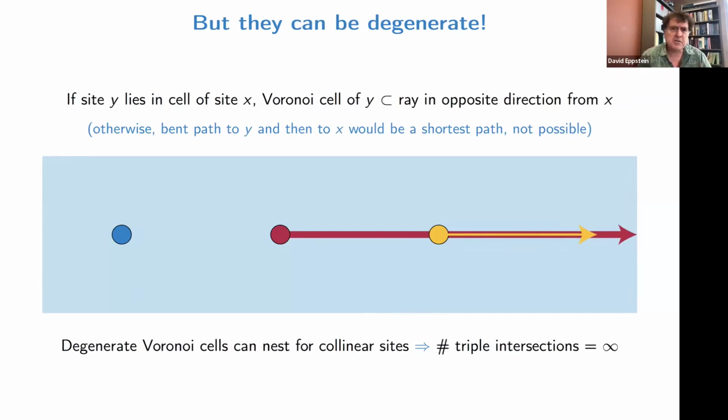And this is exactly what happens. This shouldn't be a surprise. This is what happens when you compute the additively weighted Voronoi diagram of the integer points on the real line embedded in the Euclidean plane, with the weighting system set up so that all of these points are tied as equally close. You simply make the weight of each of these integers be the negation of that integer, and you'll get a diagram like this. So this kind of degeneracy is something we have to worry about, something we have to watch out for.